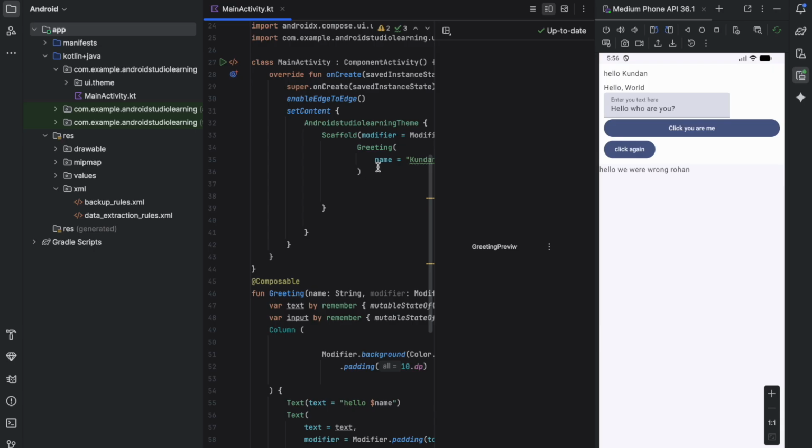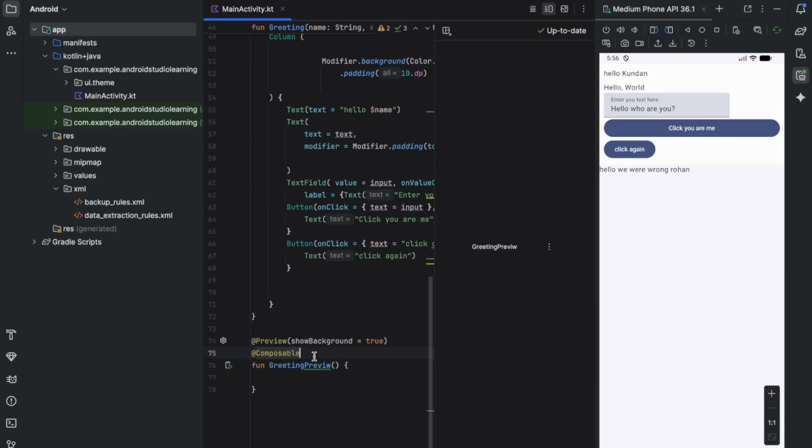Okay, then I'm making some mistakes here. Composable.